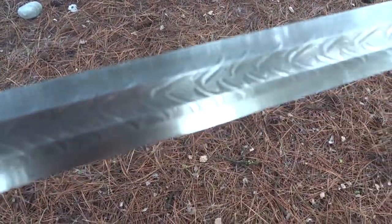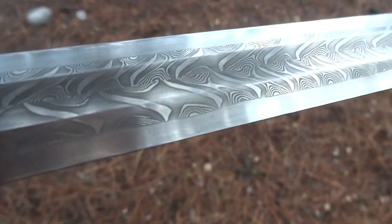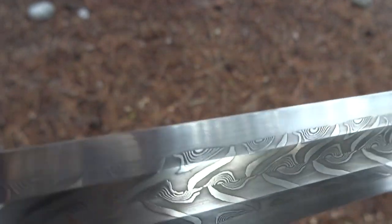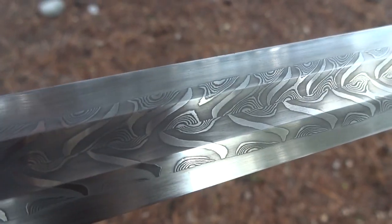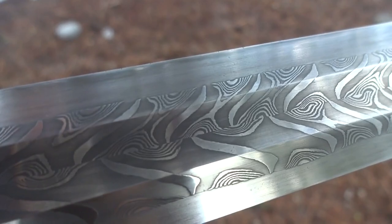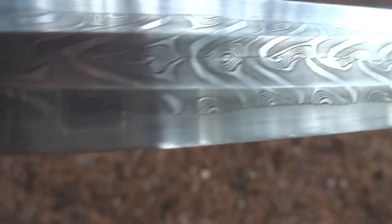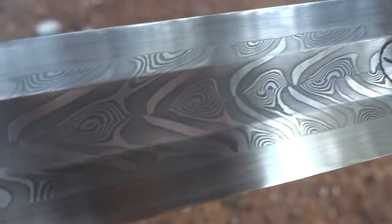It's got a one inch radius fuller and two inch radius hollow grinds on the edges. The edge bars are Cruwford V carbon steel and the two center bars are Merovingian twist Damascus — that would be fine layers alternated with bold layers for this particular look. The tip has got a forge welded bird's beak construction and the Damascus in the center is Cruwford V and 15N20.